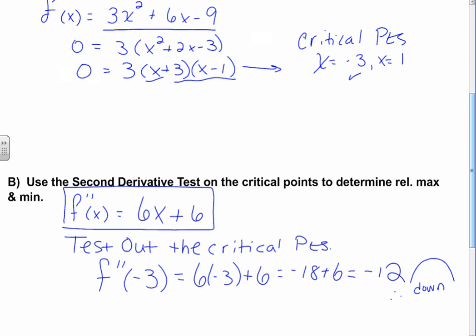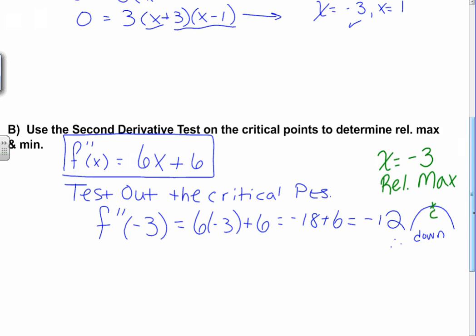And that's going to place c up here at the top. Aha! C, this critical point, or x equals -3, is a relative maximum. We knew it was a critical point because the first derivative was equal to 0 at -3. And we realize now that the curvature at x equals -3 is concave downward. That places it at a max.